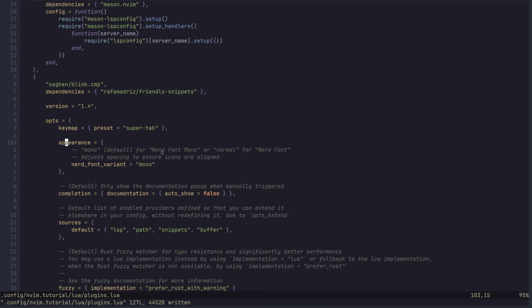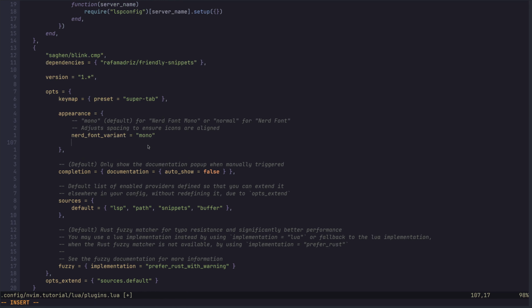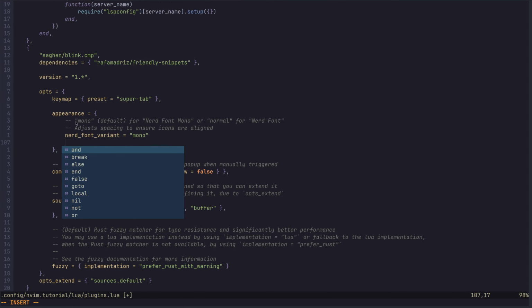This section we can gloss over roughly because it is very technical and it's actually outside of the scope of Neovim. However, I would like to touch upon a few things here. All we're doing is we're setting the variant of nerd fonts to monospace. If you have a problem in your completion engine, if I would just press Control space, that these icons over here are not displaying or that they're broken, make sure you have an installation of nerd fonts, and that should fix the problem. If not, refresh, restart your system, and it should start functioning again.